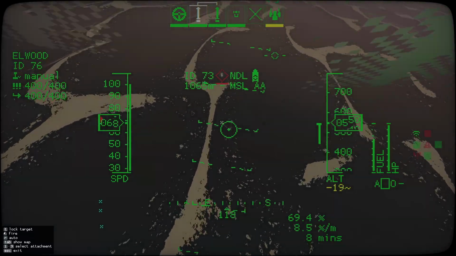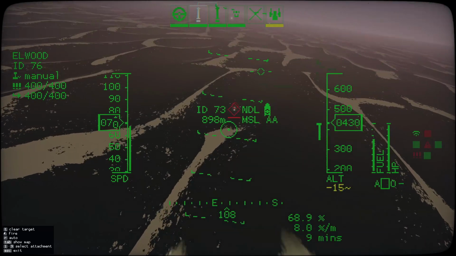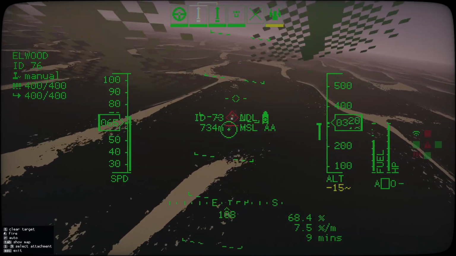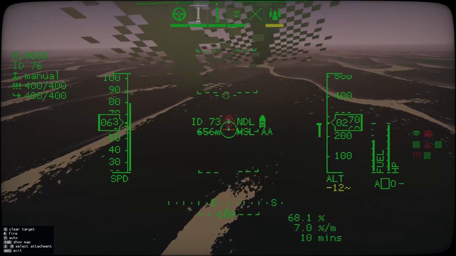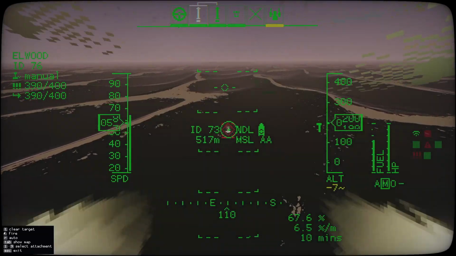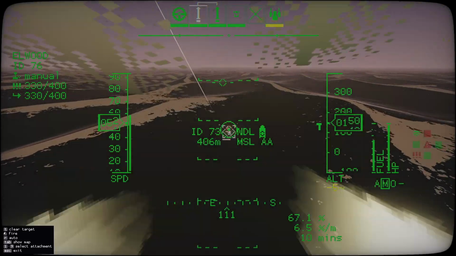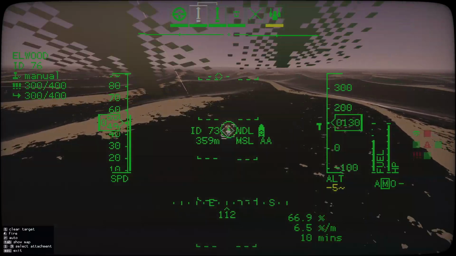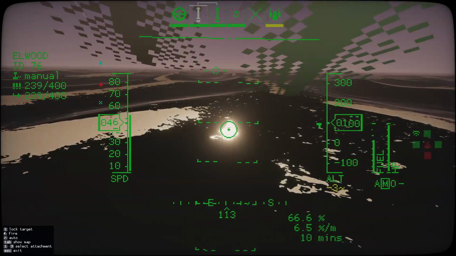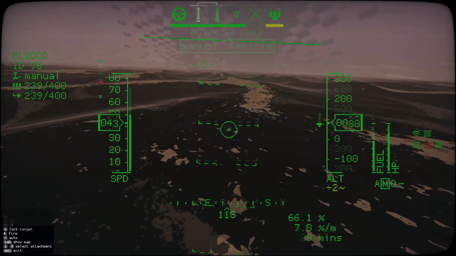So now we're closing. We can even press the T key to get a little aiming reticle. It helps a little bit, but because we're so close to the ship, we can pretty much just aim straight at it, and it's an almost guaranteed hit. So now, let's start opening fire. And just like that, the ship is dead.